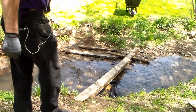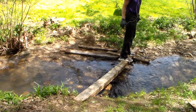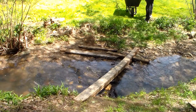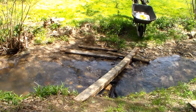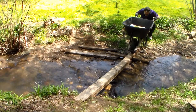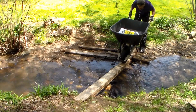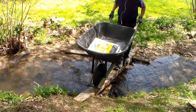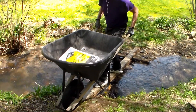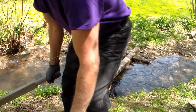Got the old wheelbarrow loaded with two bags of 60-pound concrete, on the other side of the creek, and hopefully we'll get across without too much trouble. We adjusted the bridge to a slightly different angle to make it more accessible. The key is keeping the wheel centered on this narrow bridge. Here we go — and push — oh Jesus, almost — made it! First load of concrete successfully over the bridge!